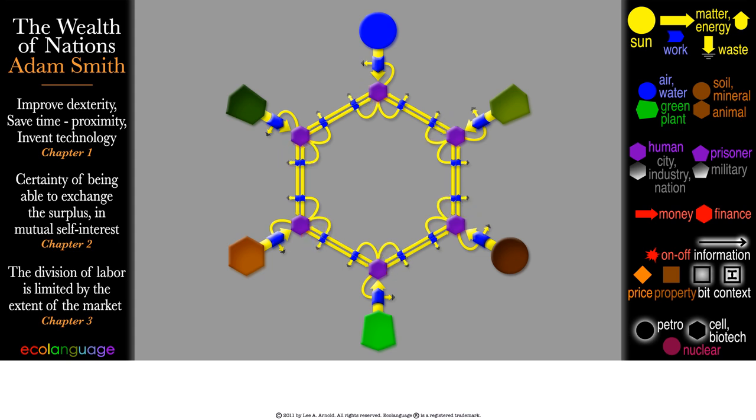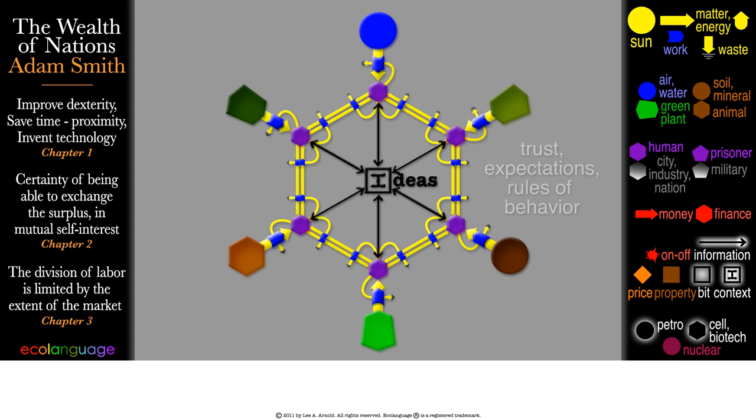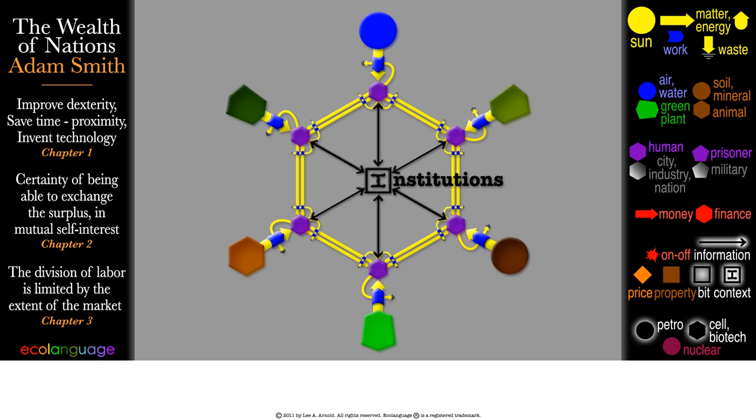Going beyond Chapter 3, we may say that some of these are reduced by common ideas, such as simple trust and expectations and the normal rules of behavior. And today, one branch of economics studies institutions, such as the legal system, which reduce transaction costs.